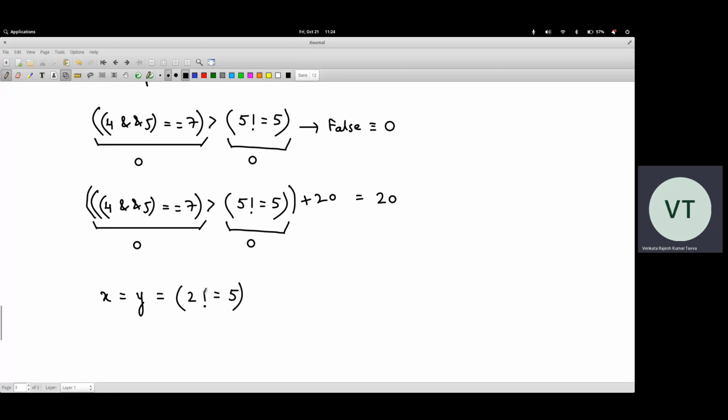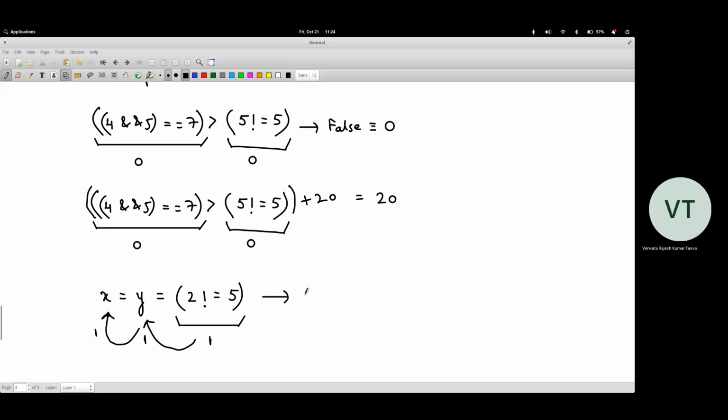Okay, this is 1. So y will be 1, x will be 1. So the overall expression's value is 1. Fine. So this is 1. This is assigned to y, so y becomes 1. And this is assigned to x. x becomes 1. All right. That's it. So this overall value is 1. Okay.